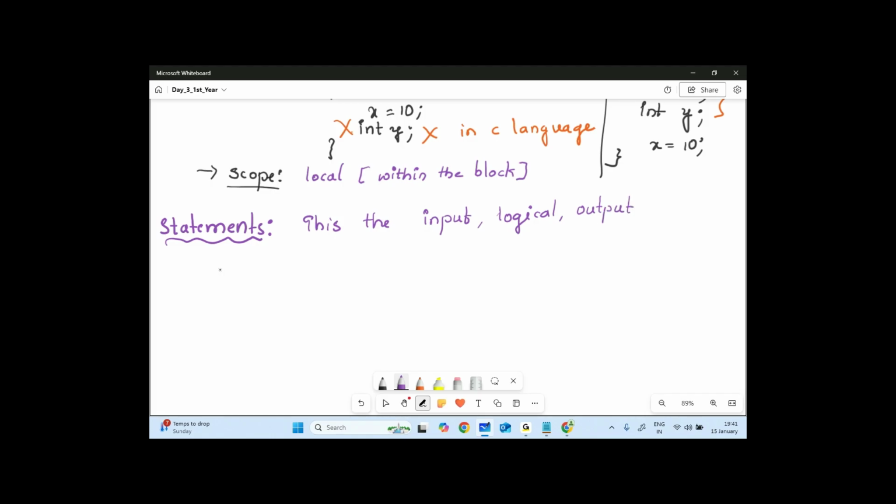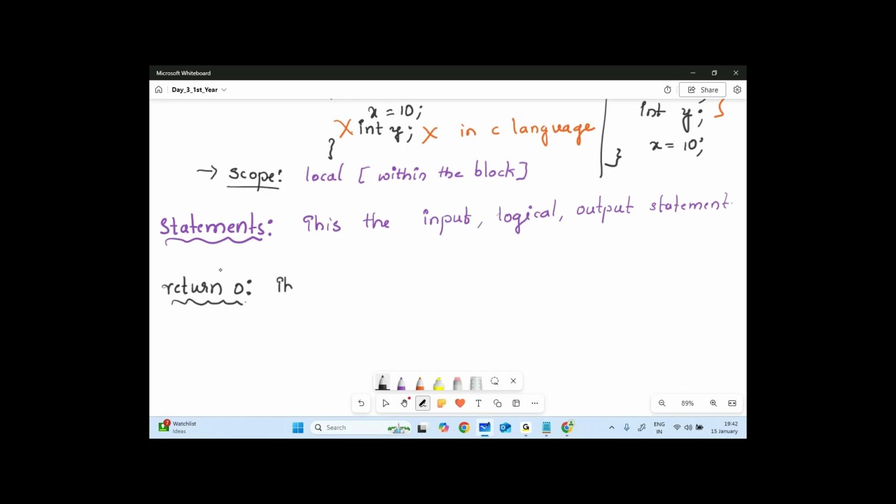Input statements, logical statements meaning the logic of the program, or output statements. All of them together are called statements. In general, we will call them statements while writing the syntax. That's it. Now the next thing that comes is return 0. So what is the significance of return 0?